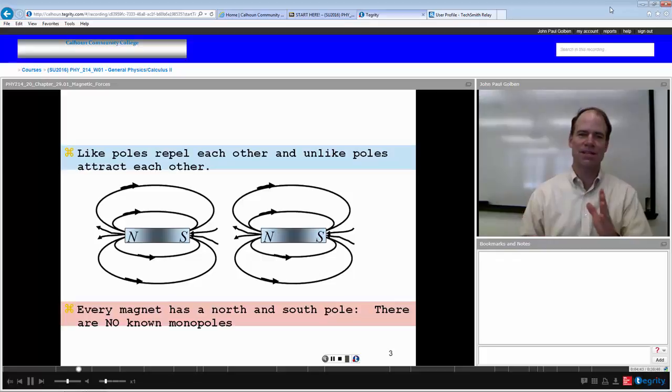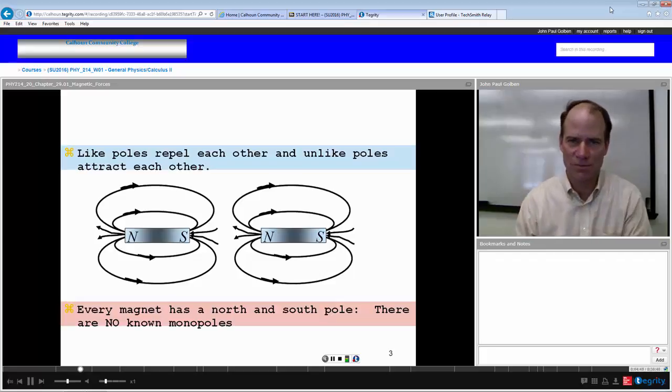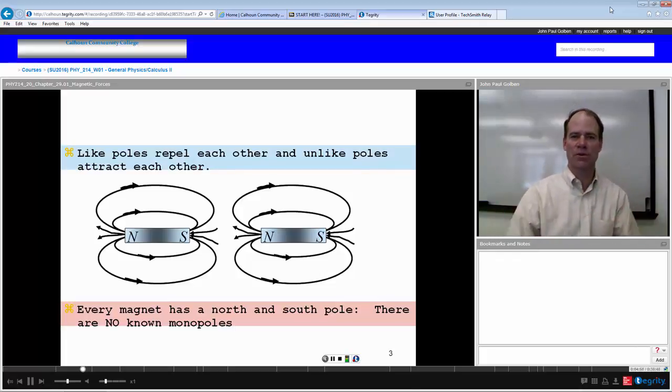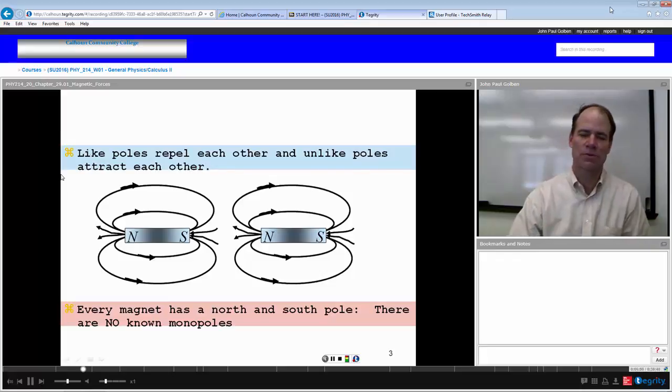If I continue to do that, cutting these magnets in half, I will end up with smaller and smaller pairs of magnets, each with a north and south pole. I will never get to the point where I can isolate one pole by itself. For every north pole, there is a south pole. It's really a consequence of the fact that these truly are closed loops, and hence even if I cut the magnets, I'm going to end up with closed loops no matter what.